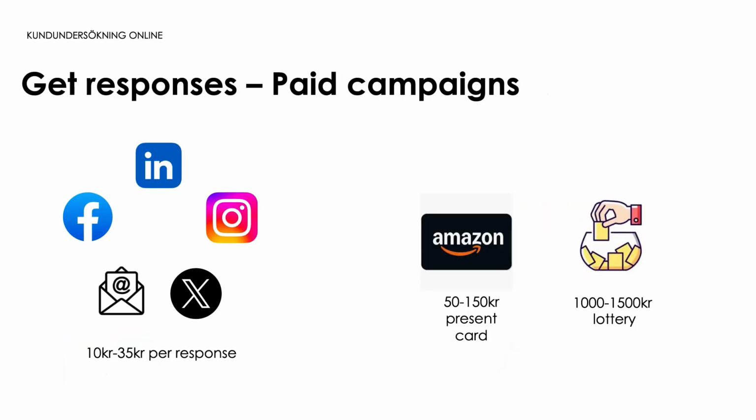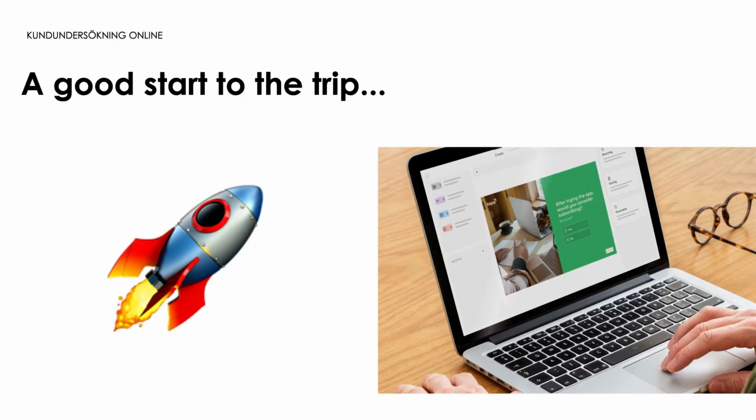If you have a bit of a budget, running targeted ads on social media is often the most effective way to reach a high volume of relevant respondents quickly. And a great way to boost your response rate is to offer a clear incentive. This could be a small gift card, a raffle for a larger prize, or even early access to your product. You could also offer to share the survey results with them once they are compiled.